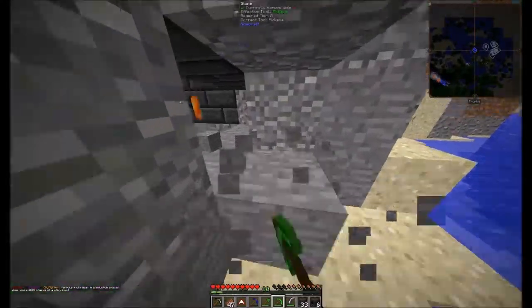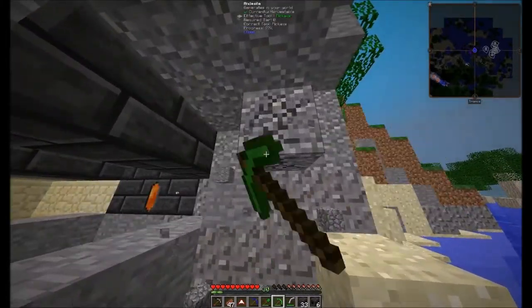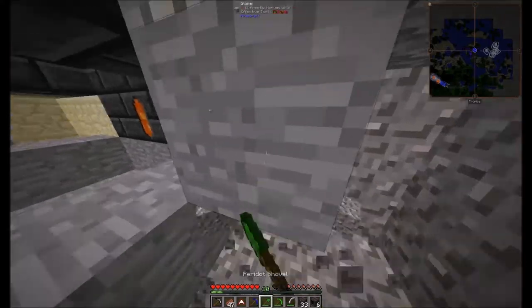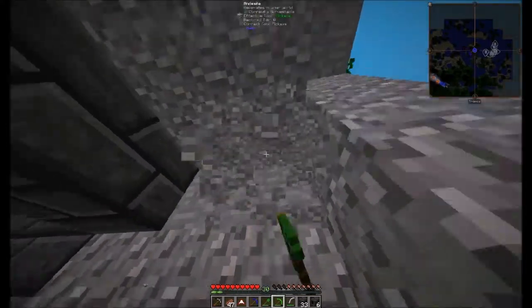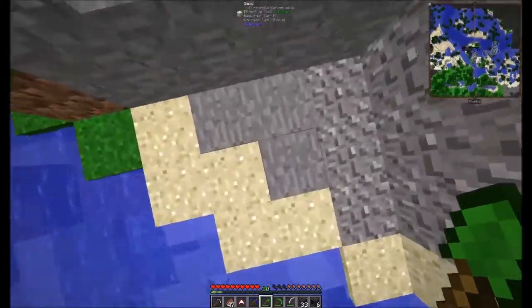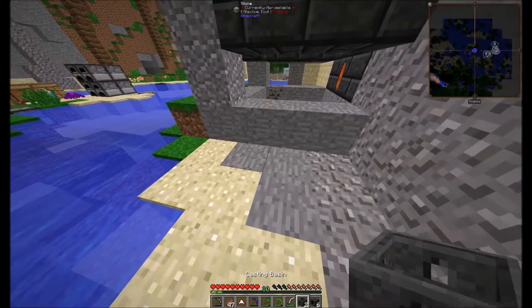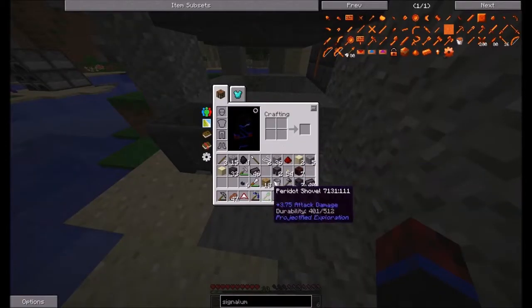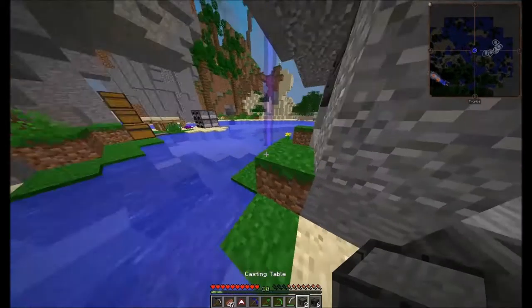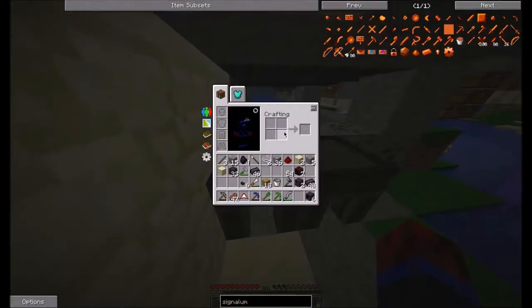Right. So let's dig this out for a second. Right. And then this side as well. And maybe we'll make it 3 blocks wide, just for the sake of convenience. Oh, not convenience, but not going crazy would be nice, because I don't like that one wide space in between these things.